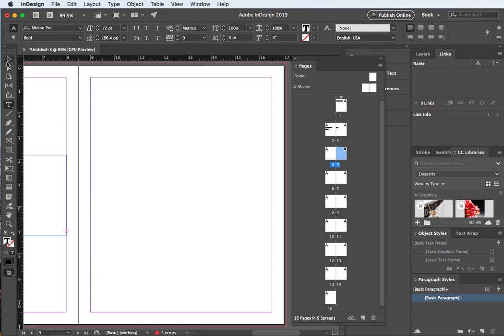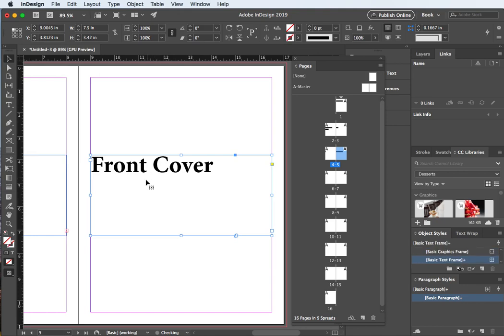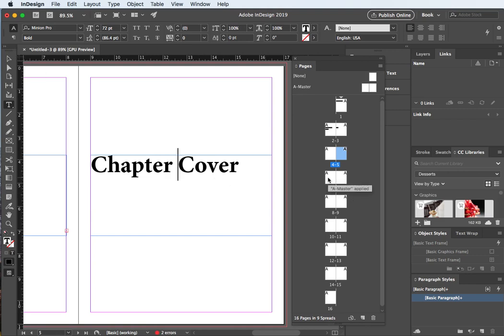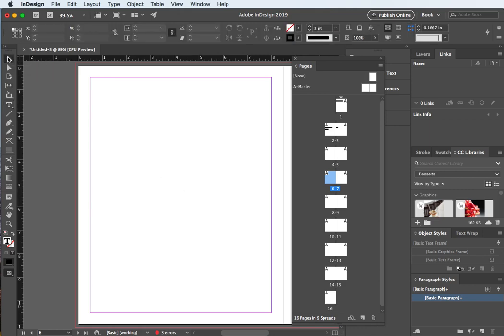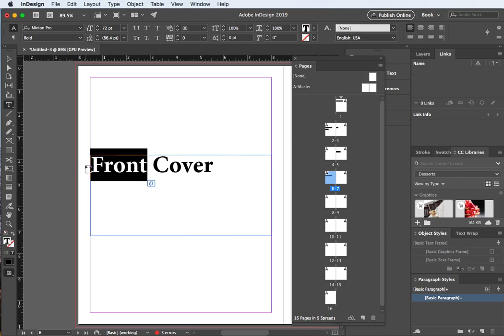Remember that Control V again. See how I pasted it and nothing happened? Well, I'm going to hit the black arrow. I'm going to click on page 5 and hit Control V. So this is going to be our chapter cover. All right. So now I'm going to click on page 6, make sure it's active. This will either be the inside of our chapter cover, so I hit the black arrow. All right, so this is why those shortcut keys are super important. But anyway, I'm going to type inside chapter.